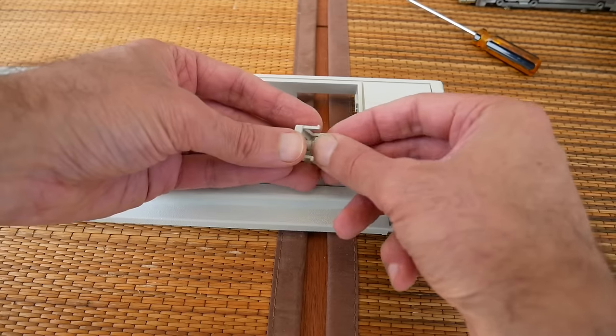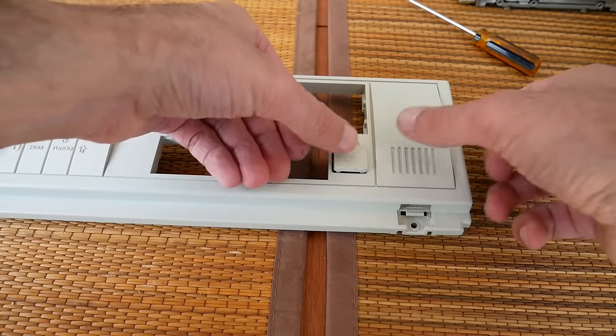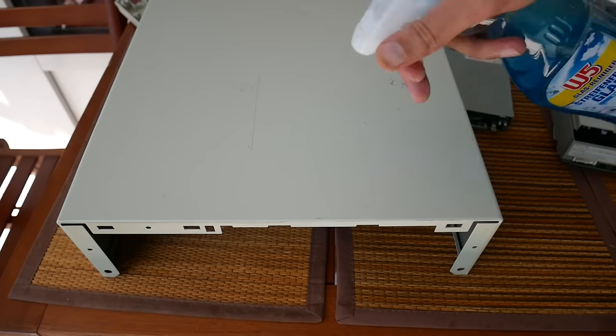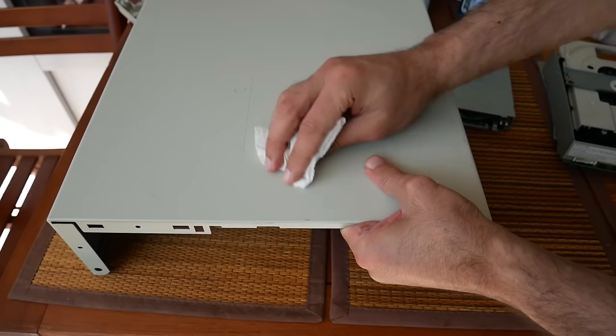The power button unfortunately remained a tiny bit more yellow than the rest. Maybe later I will give it some more sunbath. The metal case cover had some scratches but was quite clean. I could repaint it but decided to leave it as it was.